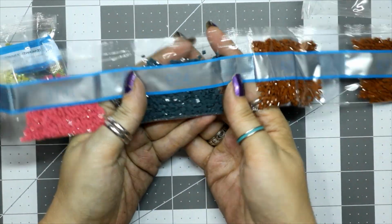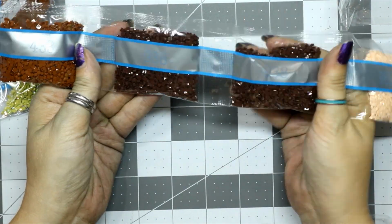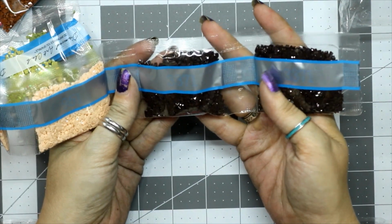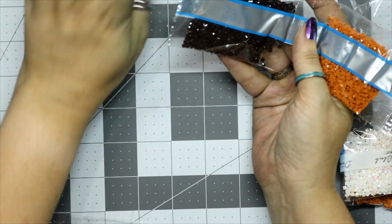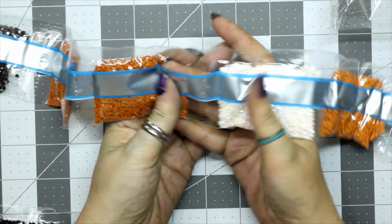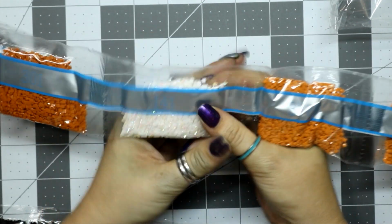3731, 924, 433, 2 bags of that. 2 bags of 938, 2 bags of 951, and 2 bags of 3371. Now let's go to these bigger bags. Make that 3 bags of 3371. 2 bags of 301. A nice big bag of our second AB, 141, that white AB.